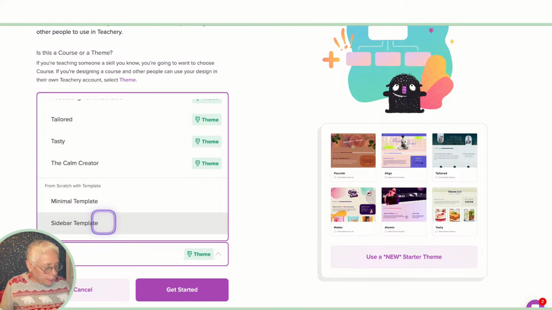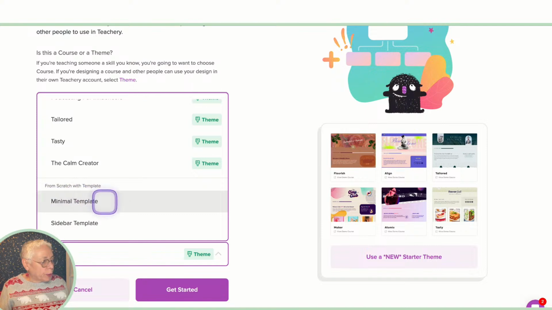Don't use the sidebar template. I did open that up, and they do say that that's going away in 2026. So don't do it, because whatever they're changing, it's a major change, and that sidebar is going bye-bye. It's kind of butt ugly. I'm glad it's going away, because it's got a left sidebar and a right sidebar, and we just don't do that in 2026 anymore. I'm going to say 2026 because we're almost there. So if you really want to start from scratch, check out the minimal template.